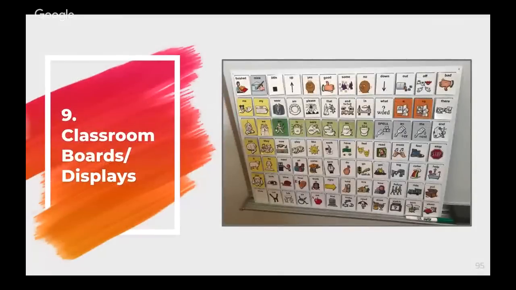All right, we have just a few minutes left, so I am going to go through this very quickly. We also like to use classroom boards and displays. We call it our big core. Big core. I think we got that from Lauren, too. Yeah. We like to borrow things from our friends.